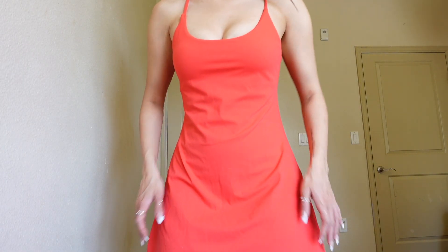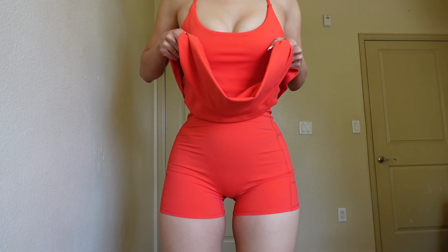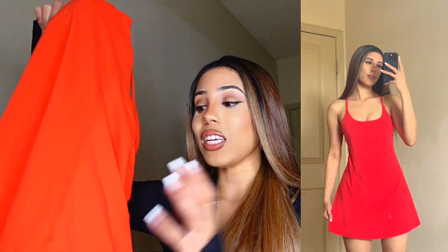This dress also has padding inside so you don't need to wear a bra with it, or if you don't want the padding you can always take it off — you can just remove it from the inside. On the front of the dress it's very simple and plain, and they have pockets on the side with shorts attached underneath. So if you're going out and don't want to carry a bag, you can leave things in your pocket — even at a beach club you can easily put your phone in your pocket. Super convenient.